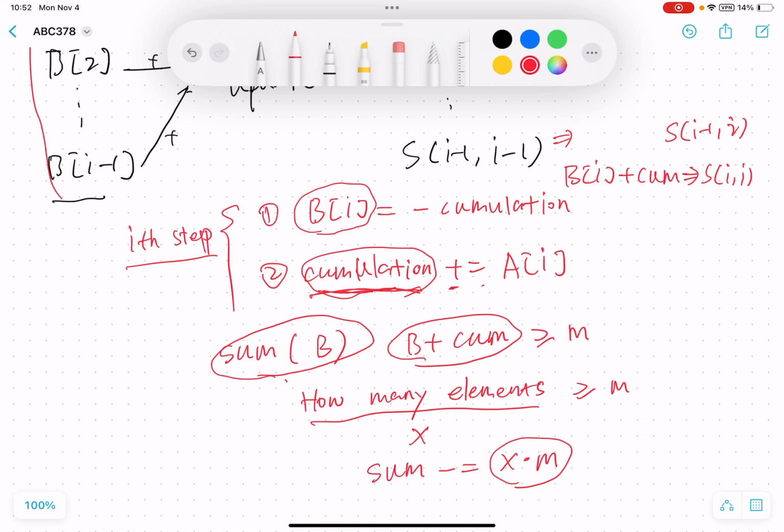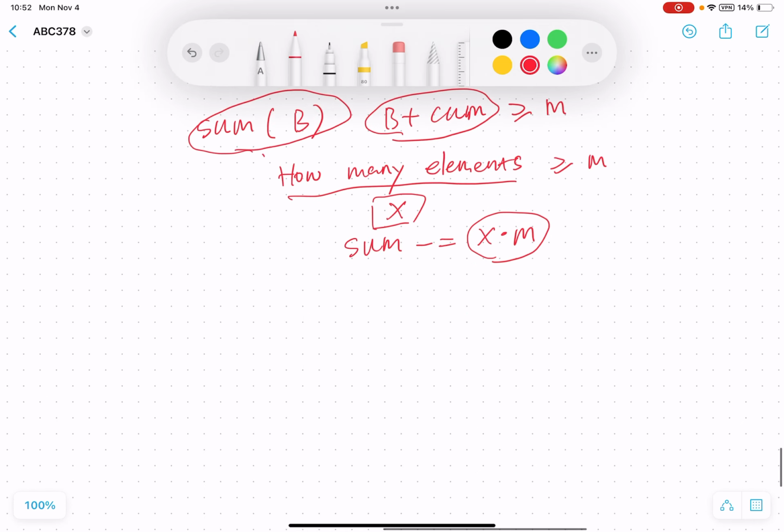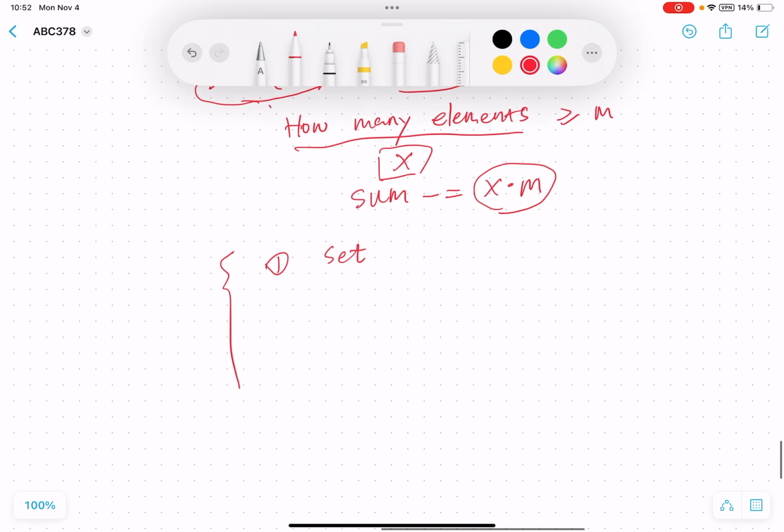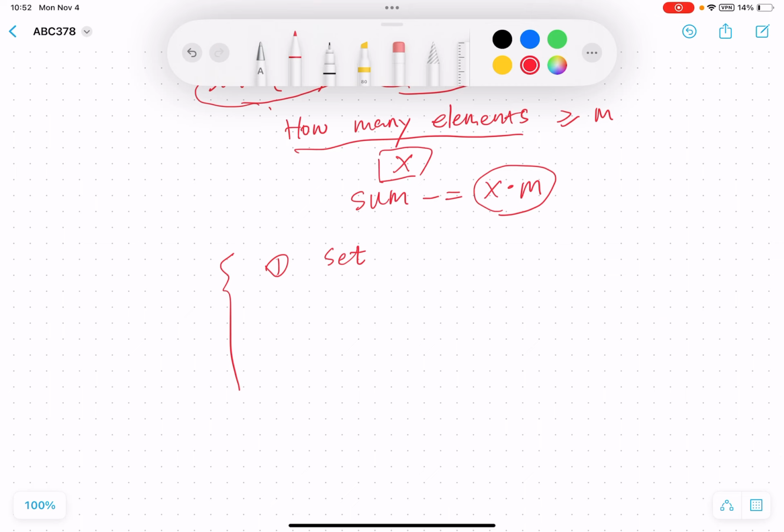So another problem is how to calculate X. There are two kinds of methods. First, make B a set. That means make the type of B a set.